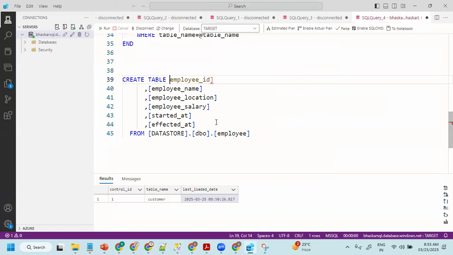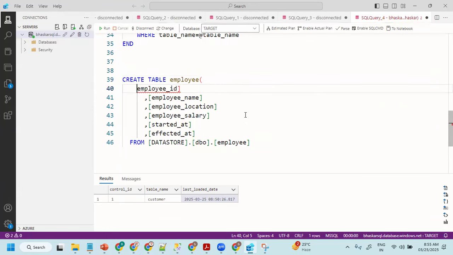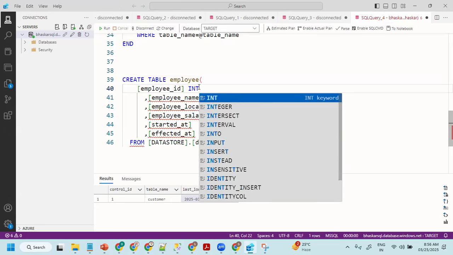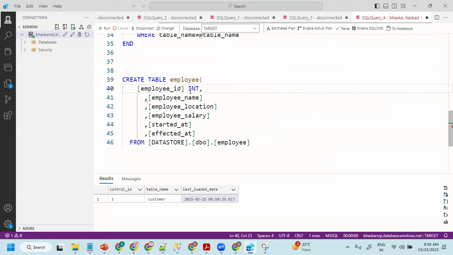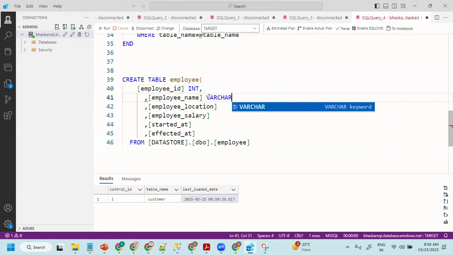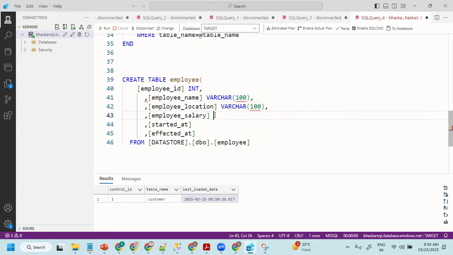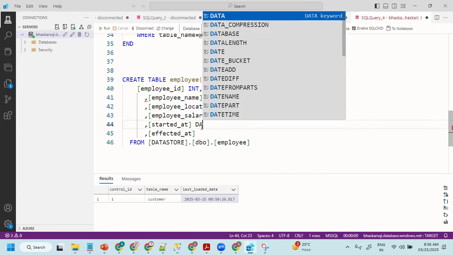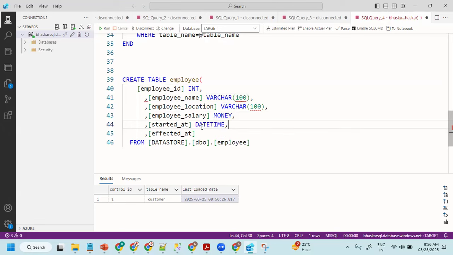Create table employee, of type integer, varchar 100, datetime.